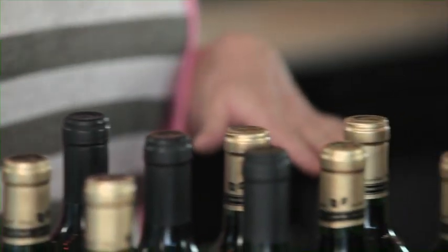Mulled wine is most often made from red wine that's heated with spices. Let's make some mulled wine. You can use white wine for this, but I prefer the traditional mulled wine made with a dry red, so that's what we're going to be using today. Since we're making extra mulling spices to give away as gifts, I'm going to increase the recipe and make more than just one batch.